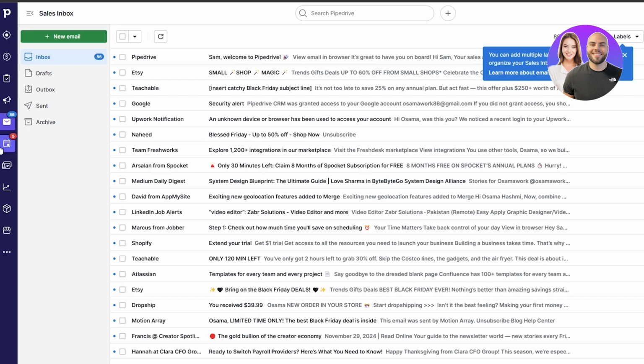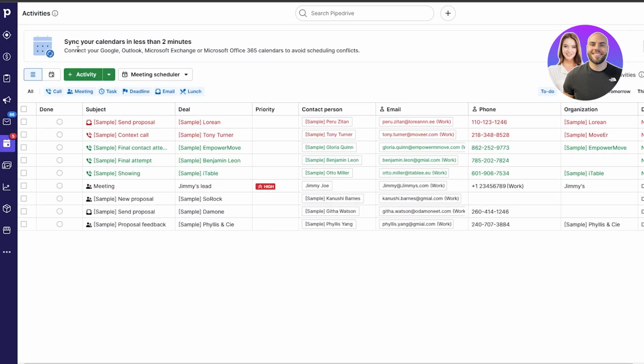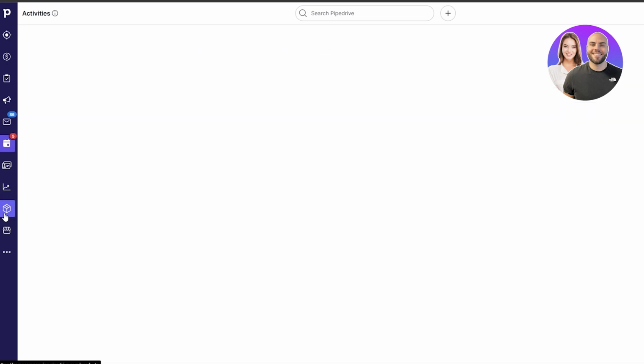And then activity, and over here you can see all the latest activity that has occurred. Over here you can see all the calendars. You can sync everything up with your calendar, so you can see which ones are upcoming, which ones are scheduled, which ones are due, everything right here. So yeah, these were all the important things you needed to know about the CRM pipeline.